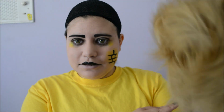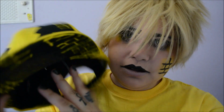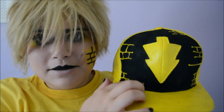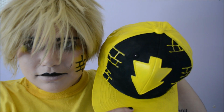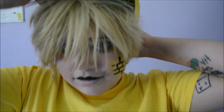This is my floofy blonde wig. This is the hat I made. I got a black snapback for $3 and I just painted it with yellow fabric paint and puffy paint all over it. It says "Trust No One" and it has Dipper's pine tree but upside down because this is a Bipper transformation. But yeah, that is the hat. And it's going to tame the hair.